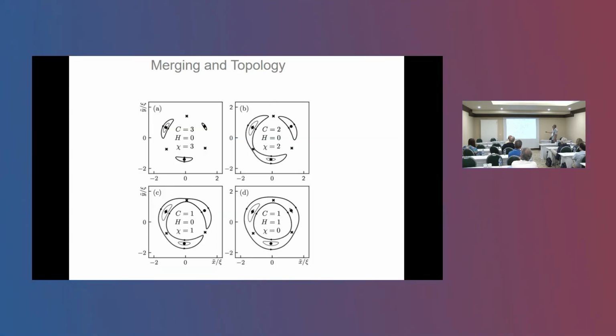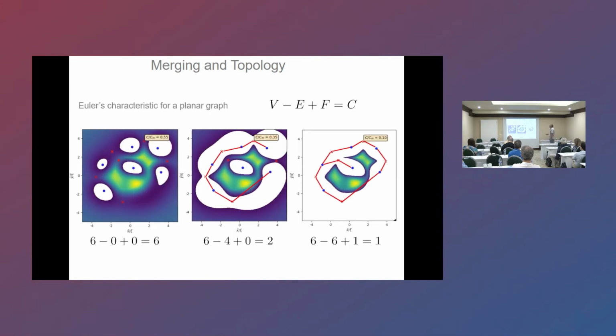So these are different pictures. Here we have 3 ellipses. Well, what we call ellipses: 3 pieces, 3 components, no holes. The difference is 3. One merging appears, and the number of components is reduced. Another merging appears, and the number of components is reduced again. And here we have a merging where the number of components is unchanged, but the number of holes is increased.